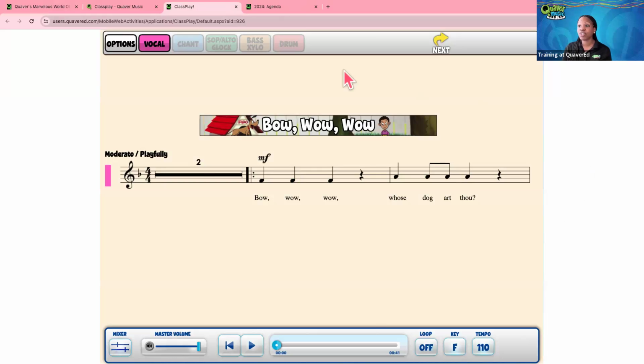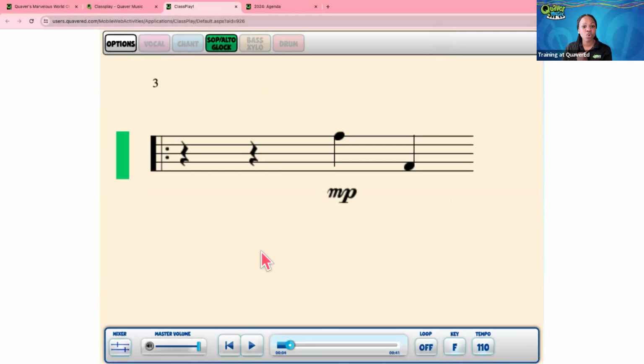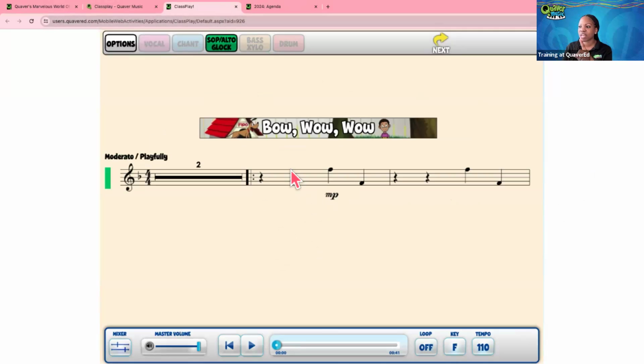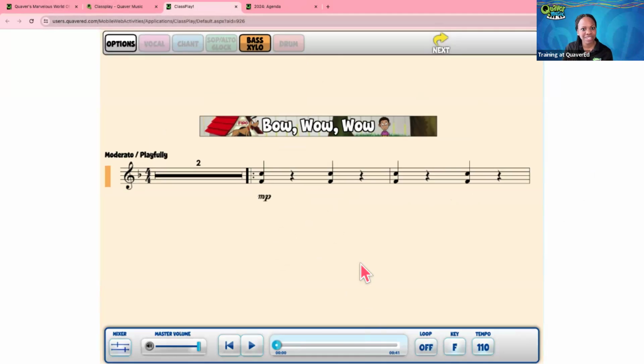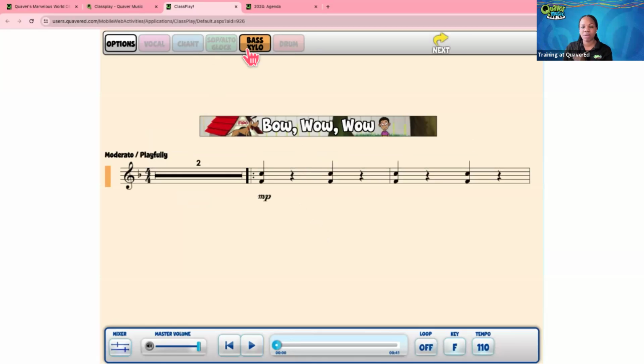All right, so in here, you'll see at the top, they're also showing some instrument parts. So I might choose to solo the soprano, alto, Glock part. I can single click a measure. And so we can practice the ostinato that we're going to be performing on the soprano, alto, Glock. I can single click again to get back to the rest of the score. And then, hey, now we're ready to try another instrument part. We've got a bass xylophone part. Same thing, single click the measure. We can practice the ostinato, single click, and add in some more instrument parts.